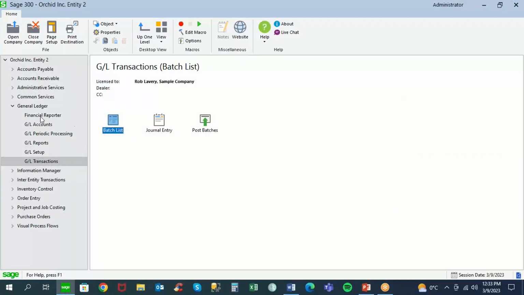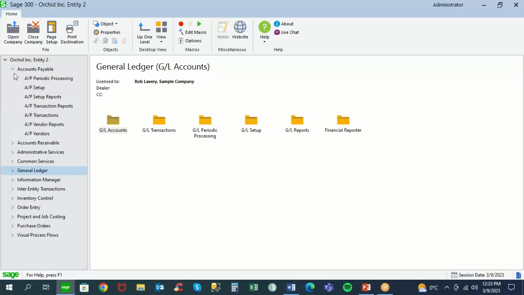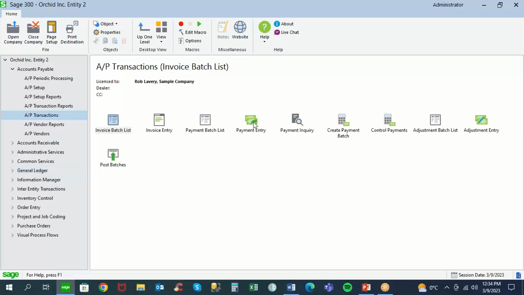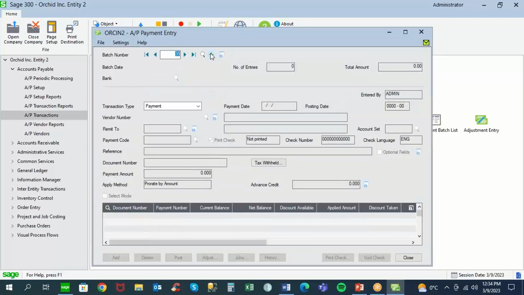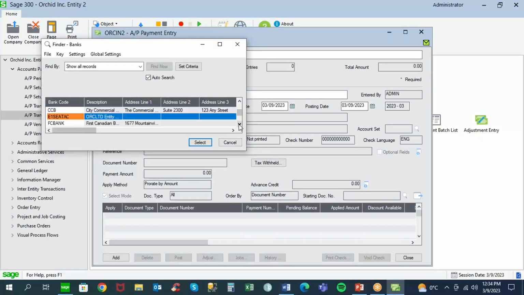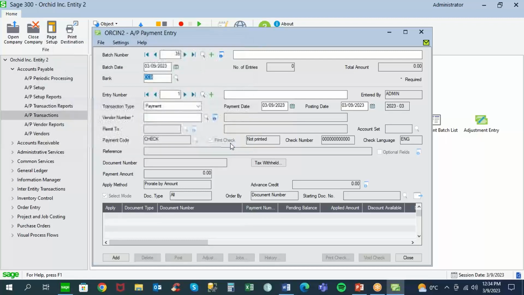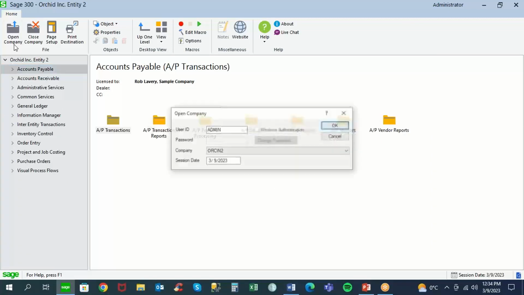Now we could have done the same type of entry if we had paid an invoice through accounts payable. So if we had come here and set up a payment entry to offset the invoice that was created, then what we do in this case is we point to company 2's bank account here when we're making the original payment. And when we do that, then the system knows that I'm going to set up the payment entry. This is actually company 2. We would do that in company 1. So let me flip over there quickly.